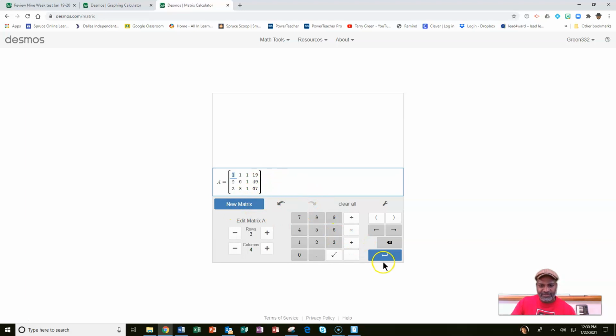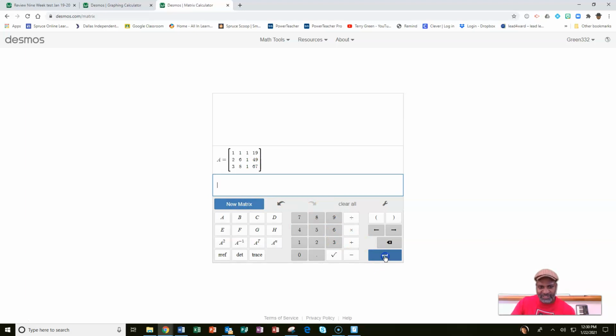No points to drag here. All I need to do is press the return key to store that. This is the magic. Use the RREF key. RREF of what matrix? We only have one matrix that we call A. So we'll put it in there, and boom, the answer comes out. X is equal to 10, Y is equal to 4, and Z is equal to 5. And that's how you solve it with the matrix calculator. So this one was a little long, but I wanted to show you both ways.